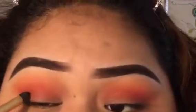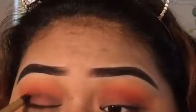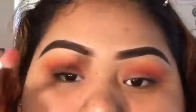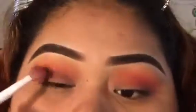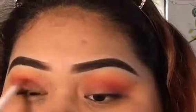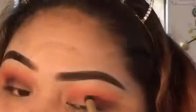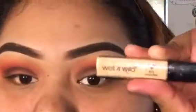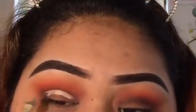Now using a black shadow I'm going to carve out my eyelid shape and smoke it out. I'm also going to use more of that red to blend it out so it won't be as harsh. I'll go back and forth on both eyes, then I'm going to take the Wet n Wild concealer I used to use to set my eyelids and carve out the whole eyelid with it.